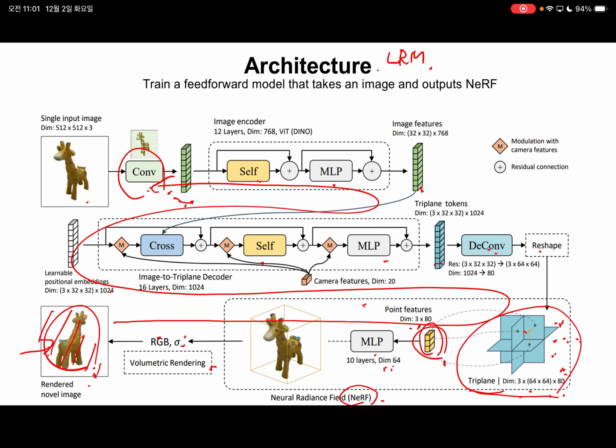So that entire system is end-to-end. This is called end-to-end: input and output are connected with a single gradient path. This system is an end-to-end system. Once we apply the loss function, we calculate it at the output of the system, the rendered novel view images. Gradient from rendered novel view images can be backpropagated to all these layers, because all these operations are differentiable, so that we can optimize all these systems only with image loss.